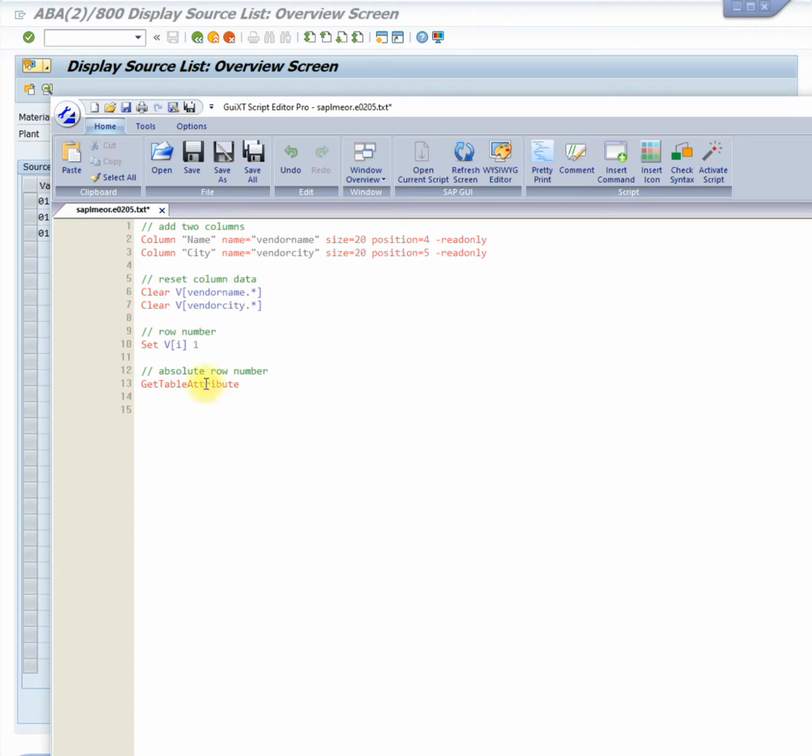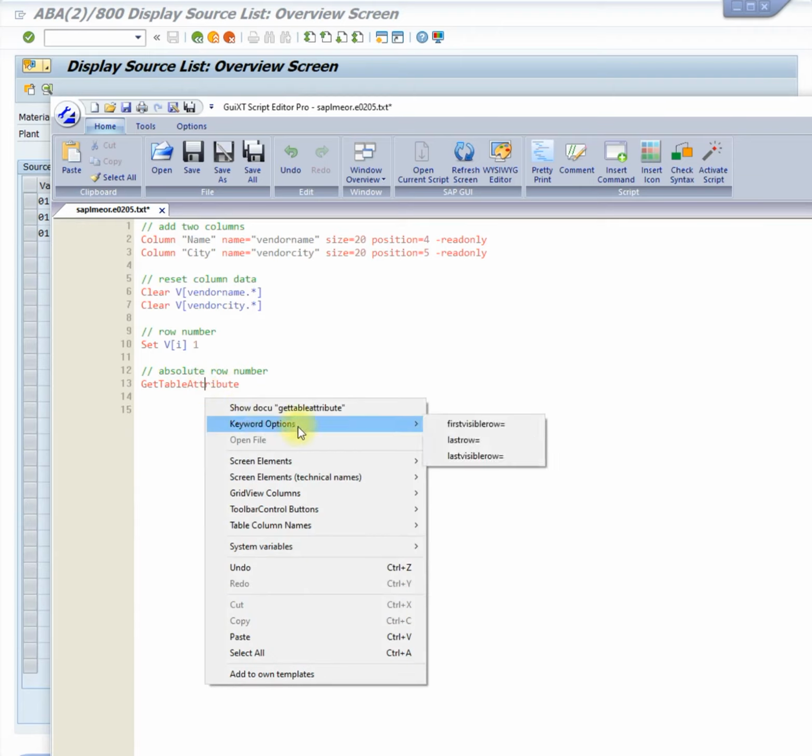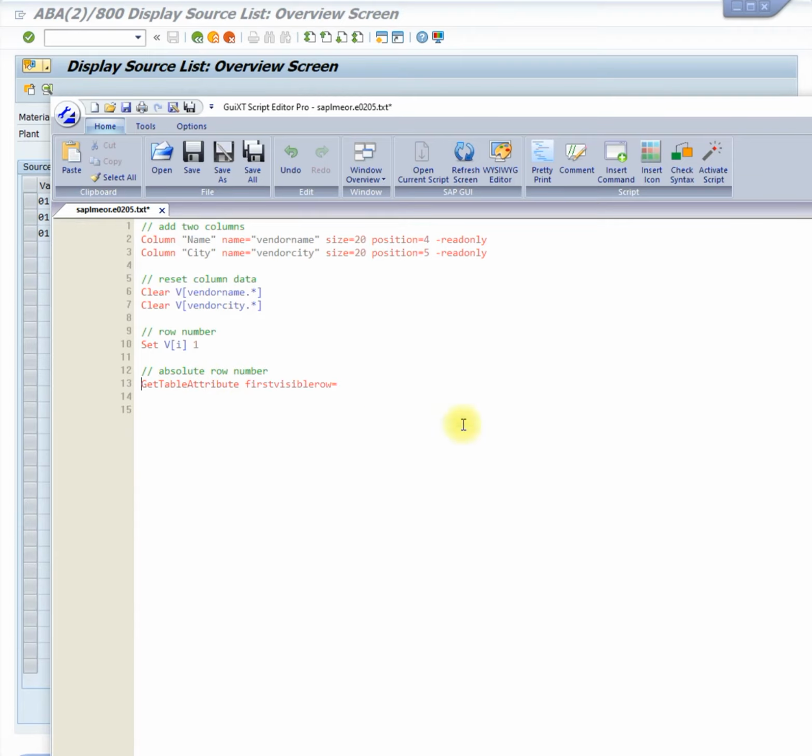We can also select first visible row in the editor via the keyword options and pass this value to the variable K. So I is the row number displayed on the screen, and K is the absolute row number within the table. Now to the actual loop that provides the data for the column variables for all displayed rows.